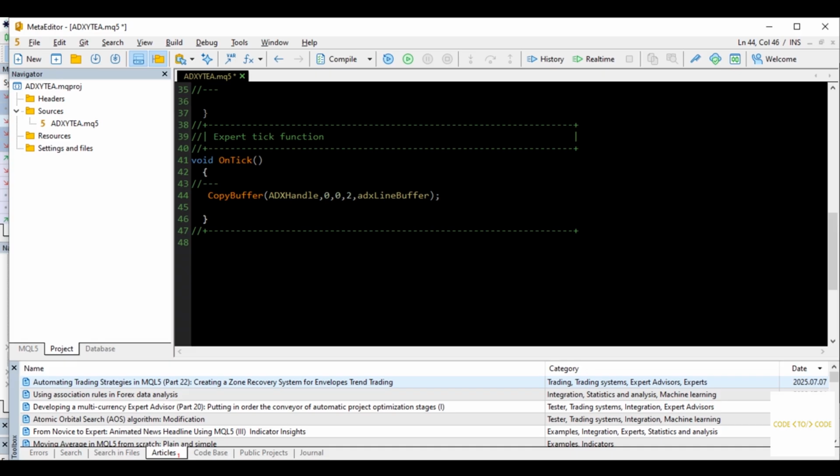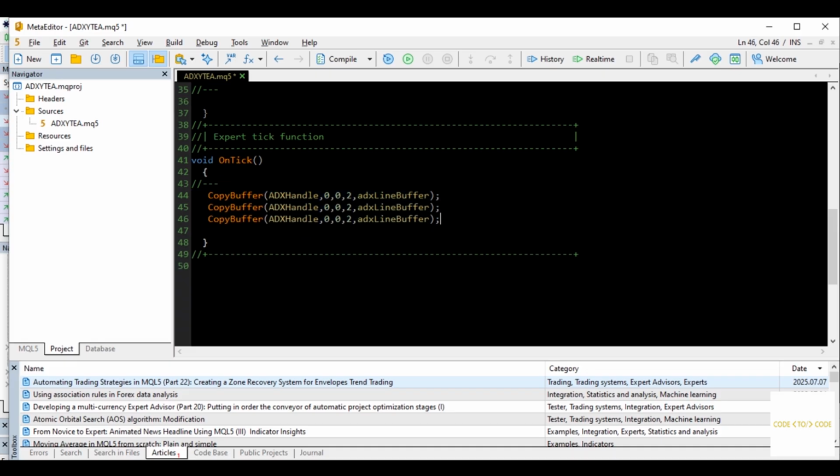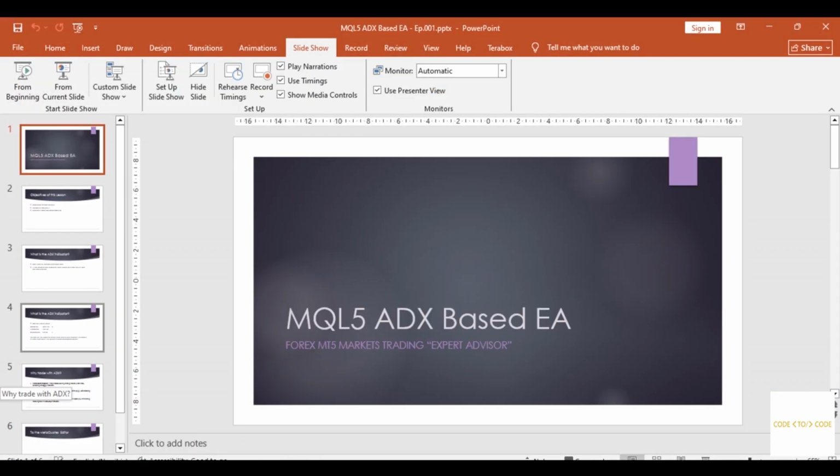Okay, and then we'll just copy and paste for the rest. This one is going to be 1 for the minus line, and then 2 for the plus line, right? Let's just confirm that's the case here.